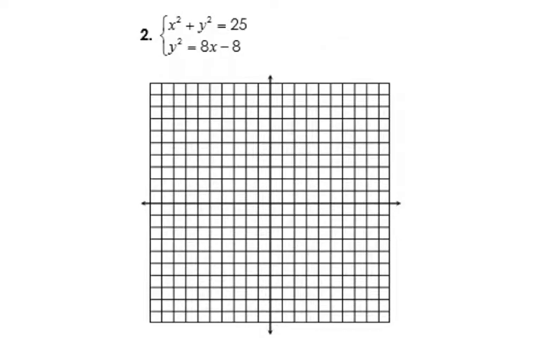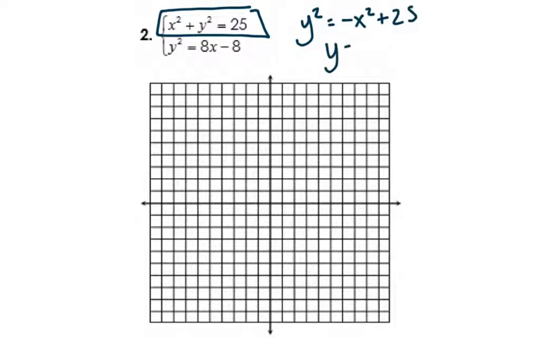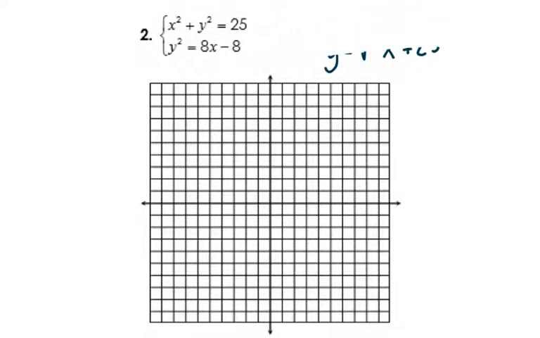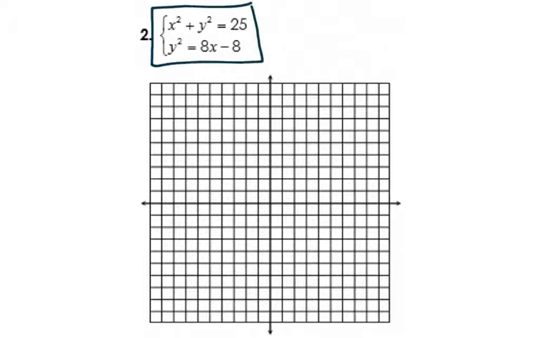Okay, so if you were using a TI-84 calculator, you would not be able to enter this into your y equals until y was by itself. So you would have had to subtract x squared over, and then you would have had to take the square root, and then you would have to remember that anytime you take the square root is a plus and minus. So this is why I keep telling you about Desmos, because it's so much easier. All you have to do is type this in Desmos exactly like you see it. You don't have to do anything to it, and then find the intersections. So try it in 1, 2, 3.